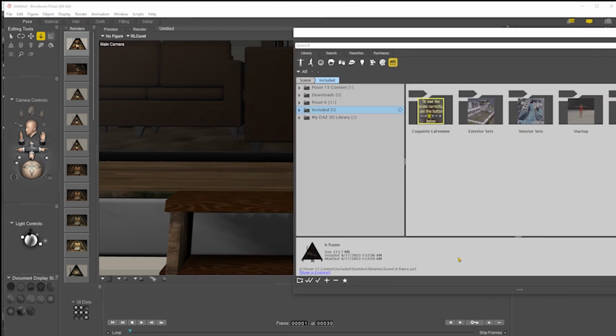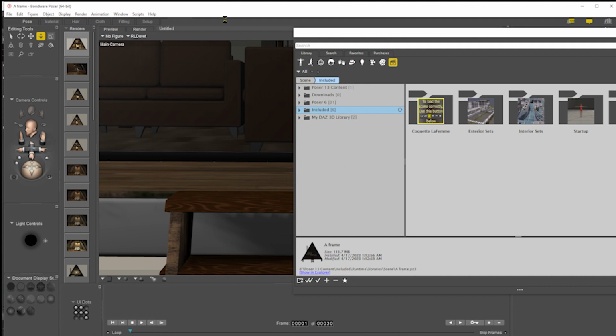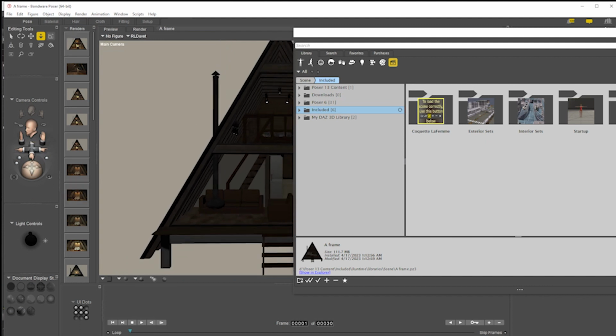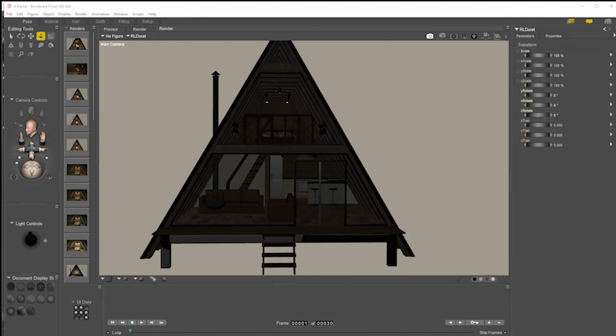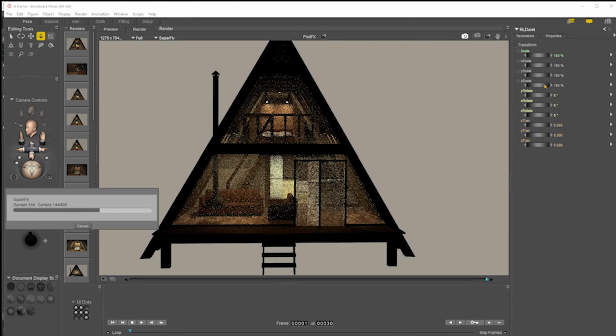Actually, what I should have done is select A-frame, and I'm going to do it now actually, and then I'm going to do this to completely replace scene because I want all of the lights to replace everything. No, I'm not going to save. So now it's going to replace all of these lights over here. It's going to replace everything in the scene rather than just add it to it. So that could be useful. You could have like an outside terrain scene that you've created that you load and add to the scene. Or you can just use this as a good way to save your scenes. And there's your A-frame scene, and it's got all the settings that I created for it.